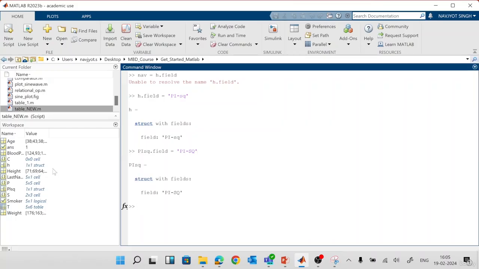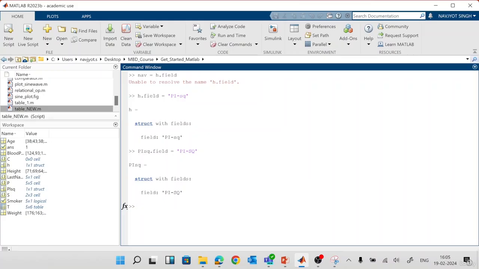Enter. So here you can see with the name also it's created. If you want the name, we can write it before the dot. Here you can see there are two structures in the workspace: structure h and one more structure, pisq.